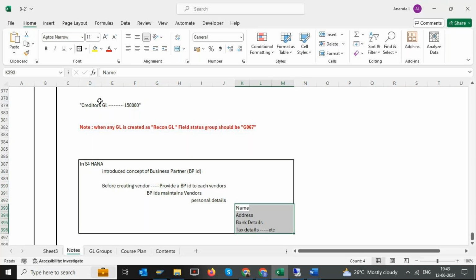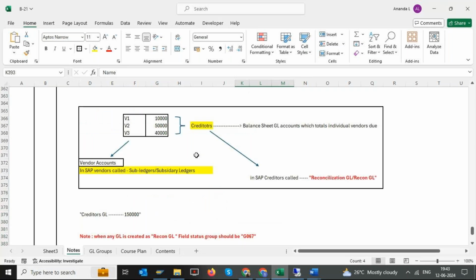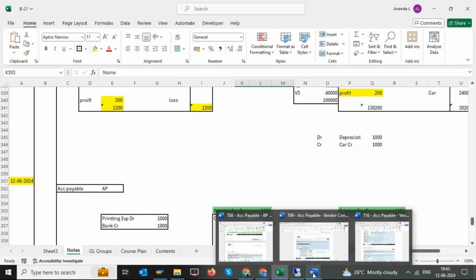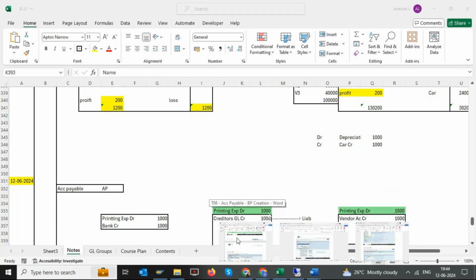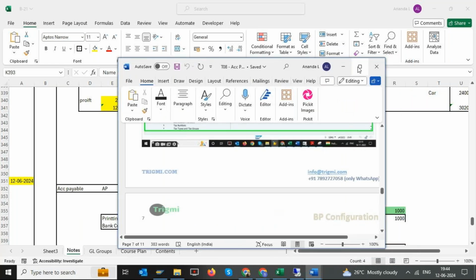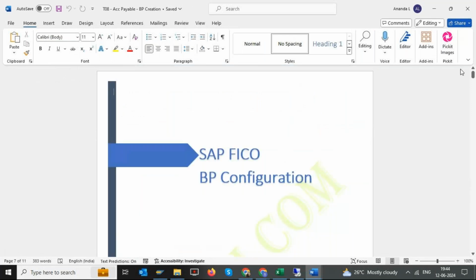To create a business partner ID also, we should do the same configuration, the three steps, whatever we have done, right? Like that, we have to do three steps here. I mentioned the step for that, BP configuration. So why should we do it?